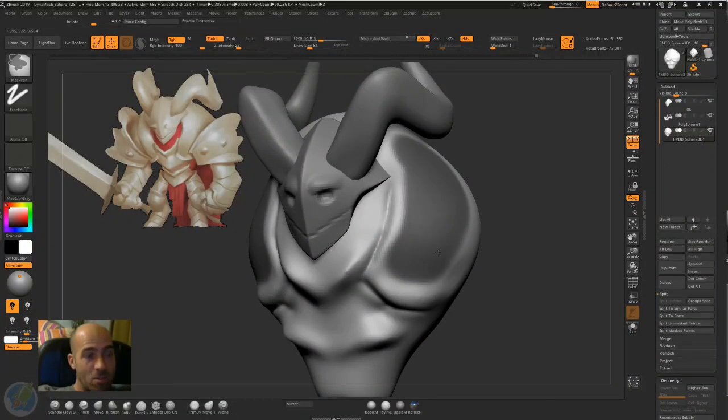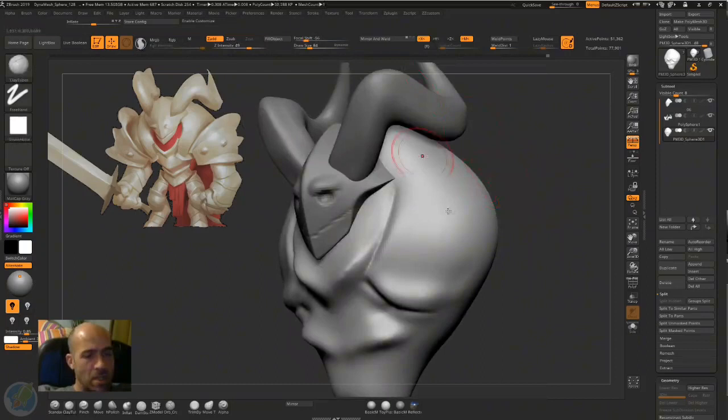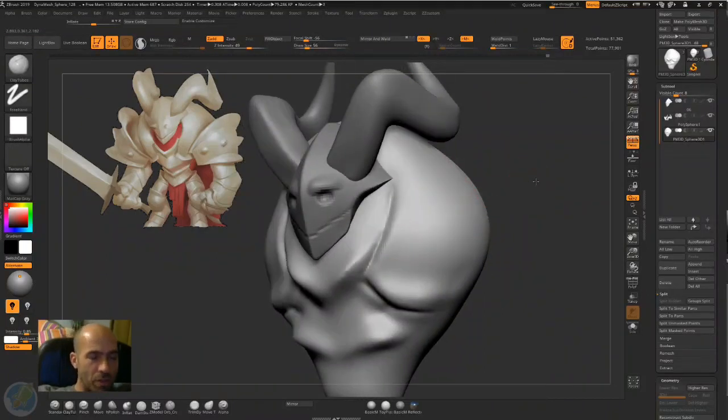When I press Control Alt though, so I'm including the Alt key, and you see this minus sign before the mask, you know. Minus is plus because I'm only with Control, and then minus with Control Alt. And now we can just extract from the mask, subtract maybe. So we can basically erase the mask where we want.